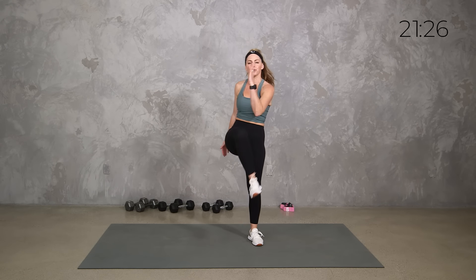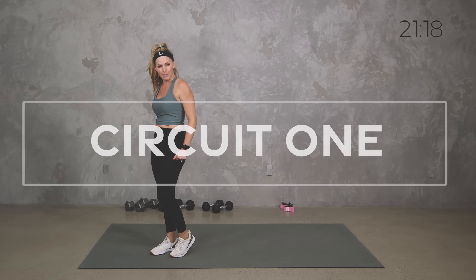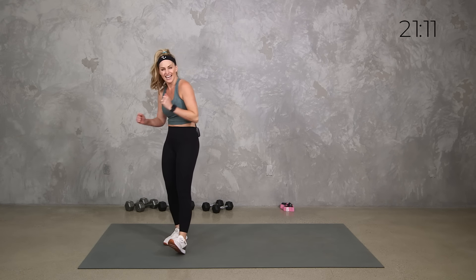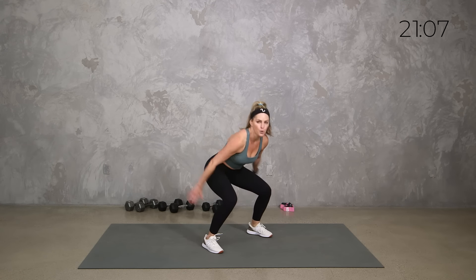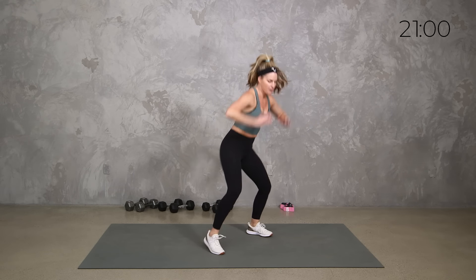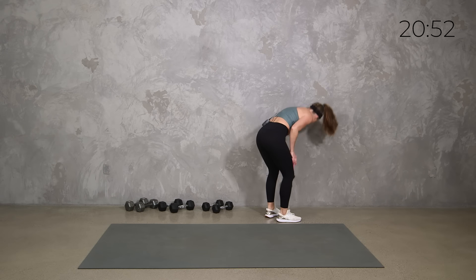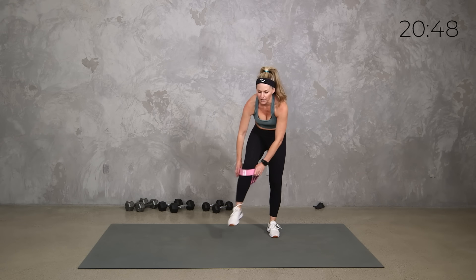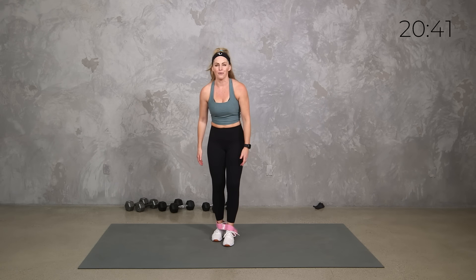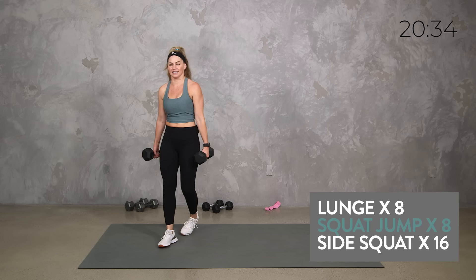So I want you to take those knees across — I'm going to show you your first three moves. We've got heavy weights, we're going to do a lunge — it can be any lunge you want. I'm going to start with a reverse lunge, eight reps right, eight reps left. Then I'm going to set those weights down. I have a power squat jump or a power squat — if it's not a jump, power it up. You can even drive a knee up so you get that plyometric as you're coming down.